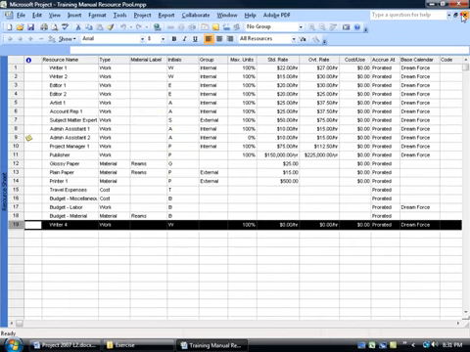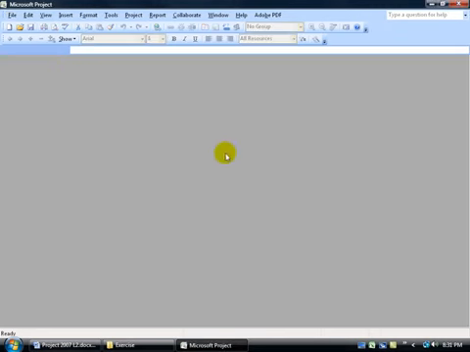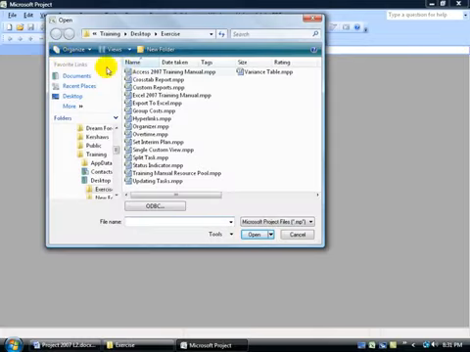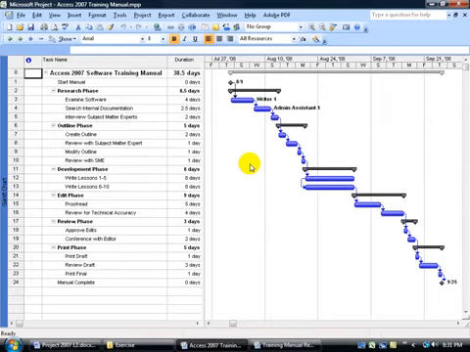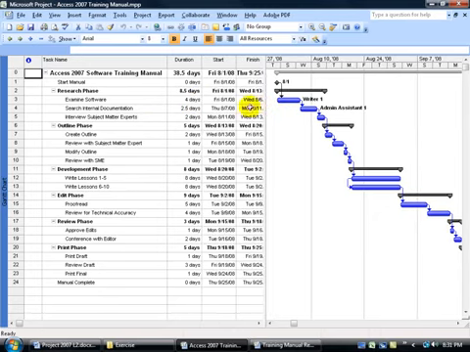Okay, one last thing. Let me go ahead and close out of here, the resource pool, and let me open up Access. Access 2007, of course, is also linked to the resource pool using the resources from that file. Go ahead and click OK. Now in the Gantt chart, we have Writer 1 assigned to this task here. And the task, it looks like it begins on August 1st and goes through the 6th, okay? What I want to do is take Writer 1 and assign that same resource over in my Excel 2007 Training Manual project and see what happens, okay?